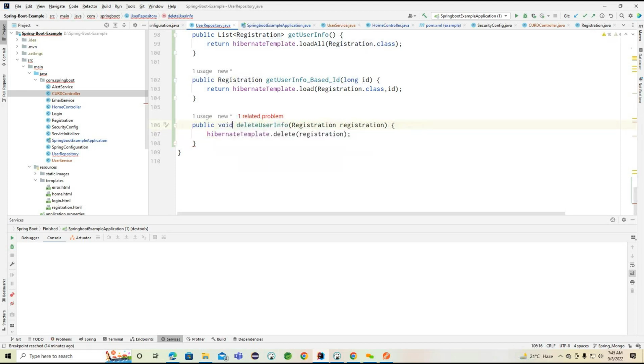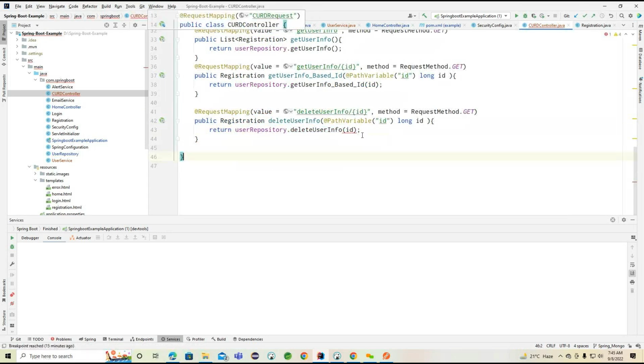So we cannot get anything. We can make it void here. Let me go to this, and here we cannot provide the ID. And remove this. Registration. So make it a void.